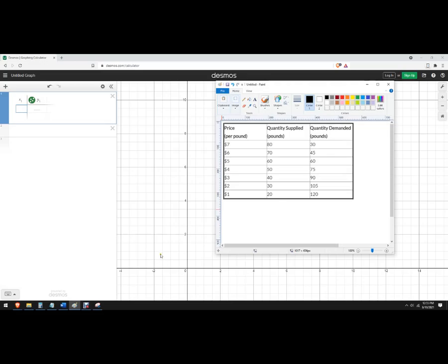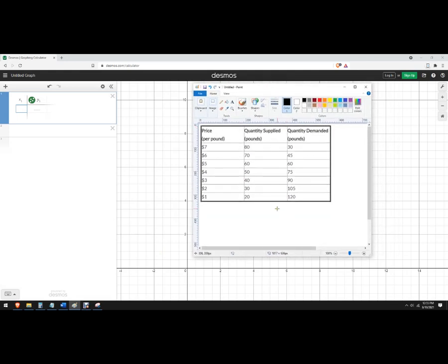Hello, in this video, let's calculate the consumer and producer surplus when given supply and demand schedules in a table. I'm going to use a graphing calculator to make it real easy. The equilibrium price occurs in a competitive market where the quantity supplied equals the quantity demanded. That's really easy to see. It's just 60-60, price can be $5, but I want to be able to see this. Maybe I need to post it on a homework or something like that.